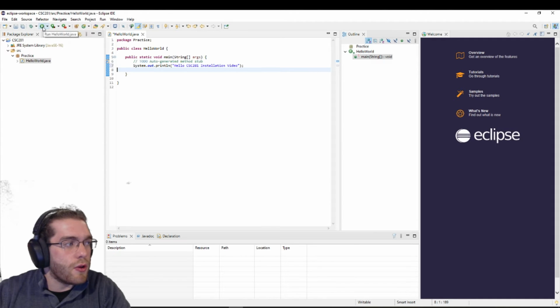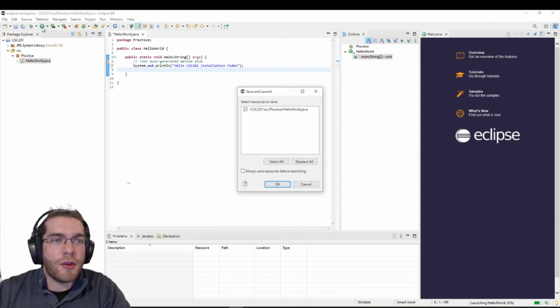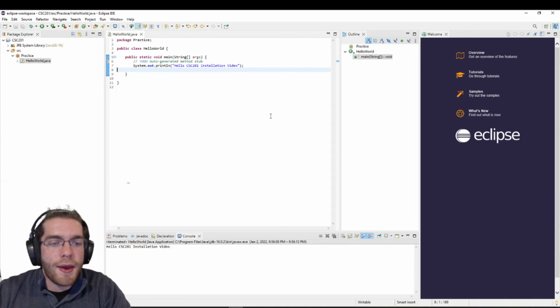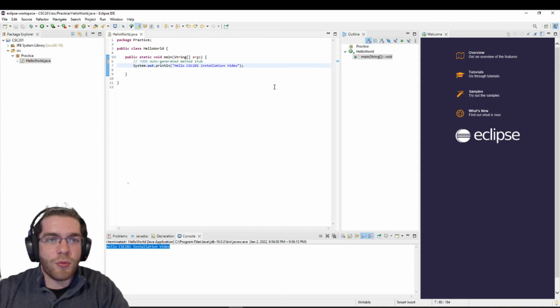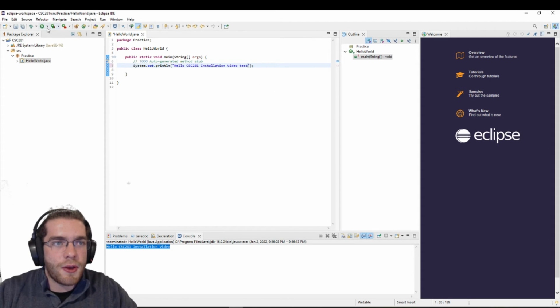There's a green option up here called run hello world.java. You'll notice that there's actually 2 other play buttons to the right of this one, and also a bug over there. You could ignore all those and just hit the main one that says run hello world.java, and I can save my resources. You can enable this to automatically save. And now after I run it, you'll see down here that I get to the console of what I need to print out. If I type in a test and run it again, I get this one here.